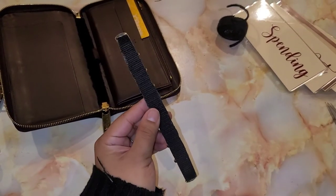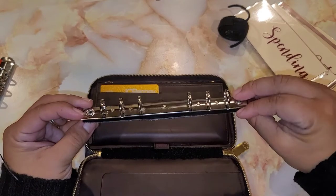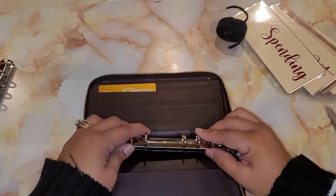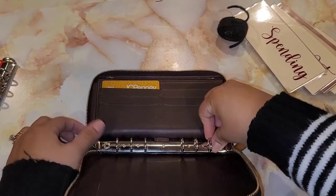Okay guys, so I'm back. I don't know if I'm gonna include that clip or not. If you guys can see, I tried to trim it down the best I could. It's not perfect, but I think it's gonna do the job. Let's see. Okay.